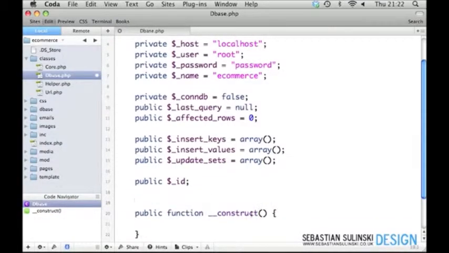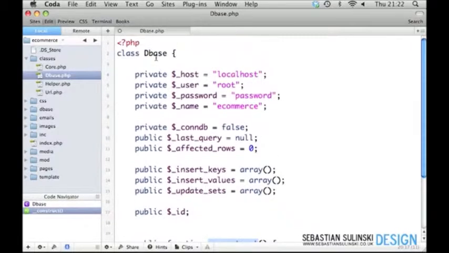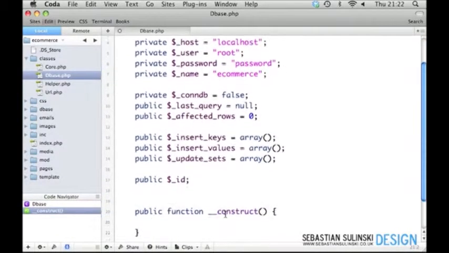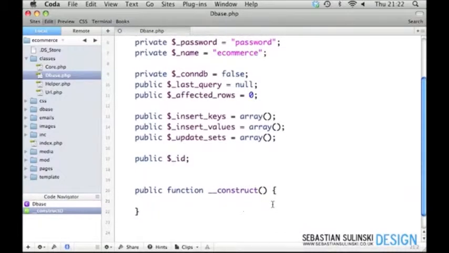In the older days, you would create a function called exactly the same as the class name, but now you simply use this __construct function, which does exactly the same. So, in this one, we will make sure that the connect function, which we will create in just a second, is automatically executed. So we connect to the database whenever an instance of the dbase class is created.